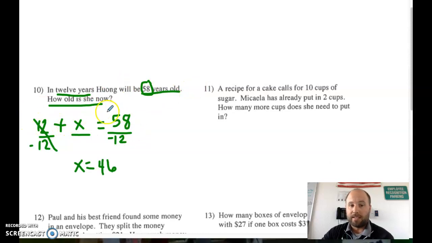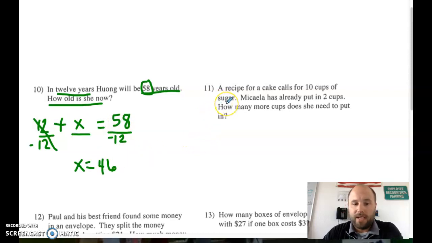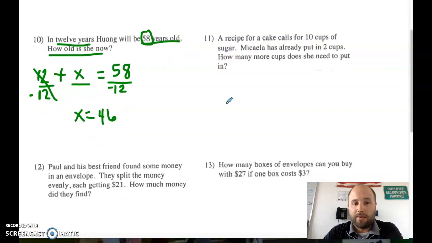So I'm going to look for this. You cannot just write your work, oh, I did 58 minus 12. That's not the equation. You have to have a variable, a sign, a constant, and a total for you to get full credit, plus the answer. All right, so let's do one of these. You guys did one of these the other day. Well, let's do 12. Let's go down one, okay?